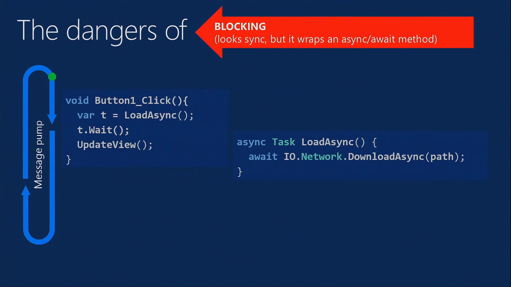Now let's look at the other way, the one where I have some async work and I just want to block on it. I just want to make it look synchronous. It's actually much more dangerous than it sounds. Let's take an example from the UI thread. So I have a message pump on the UI thread, right? There's a queue of things to do, and the UI thread pulls things off the queue and does them, and then on to the next one. And while it's doing that, it's servicing the UI.